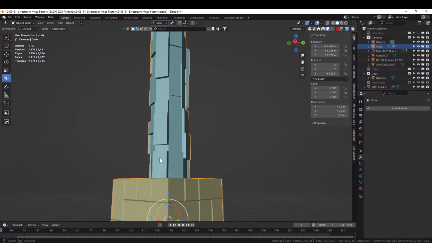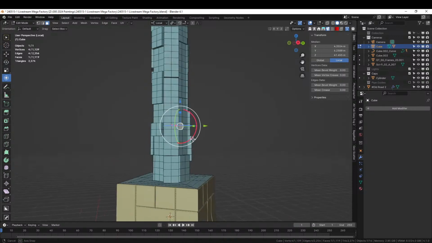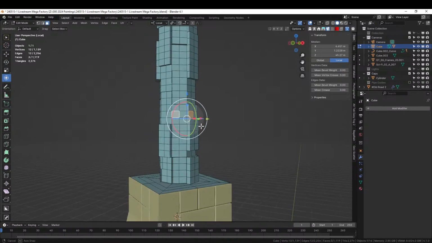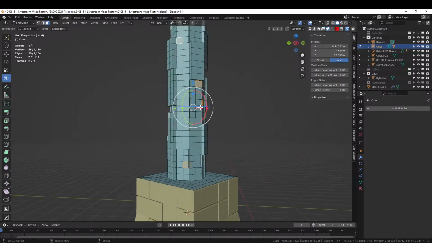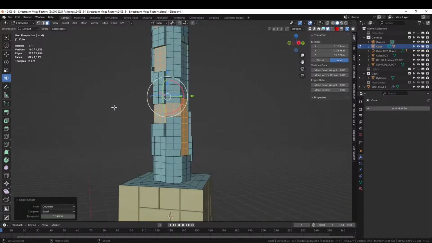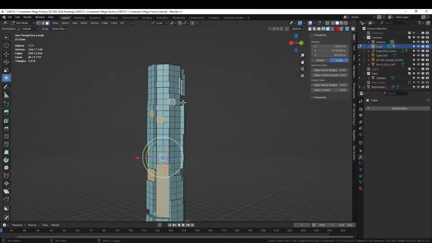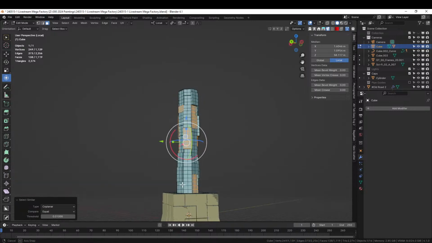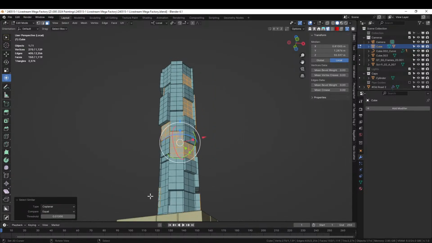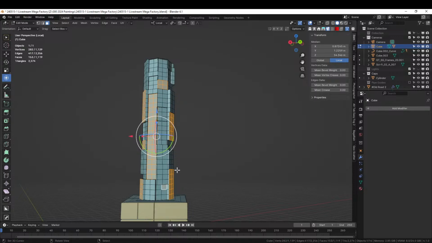Now, ooh yeah, let's do that. Back to this guy. Shift G coplanar. That's enough. Let's get a few more. Sure.